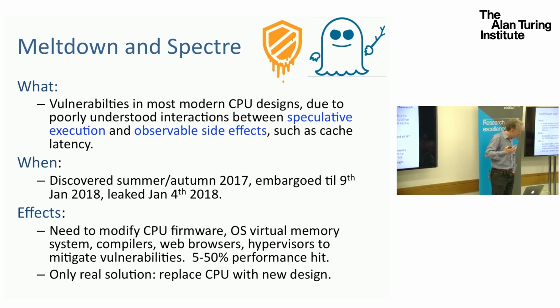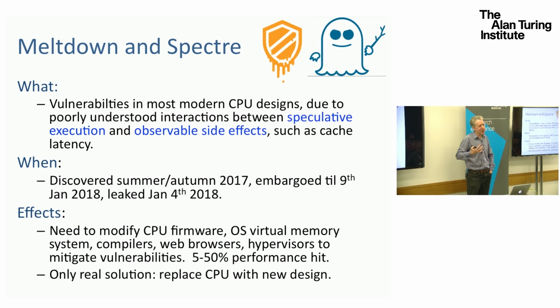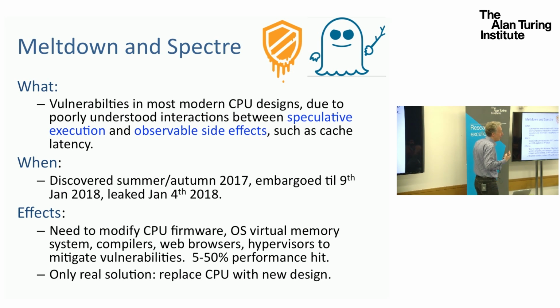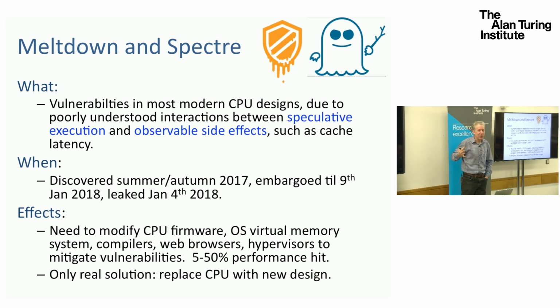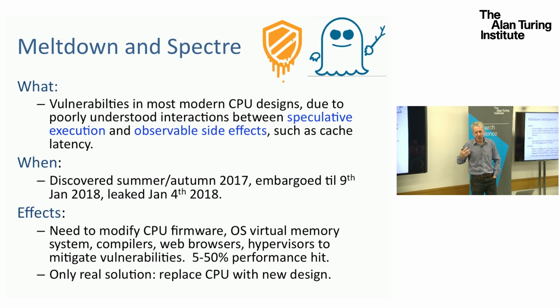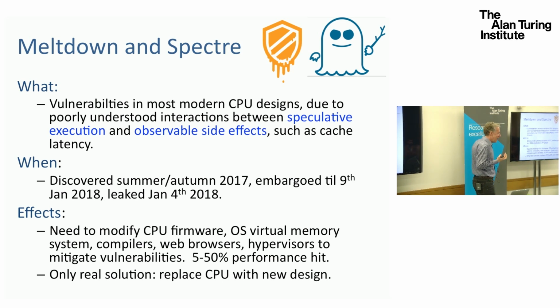Unfortunately, because of the way the Linux kernel development process works, clues were starting to creep out through things that were being committed to public repositories, and The Register published on January 4th. So the embargo got broken, and everybody then scrambled to try and coordinate a release of information about these particular vulnerabilities.